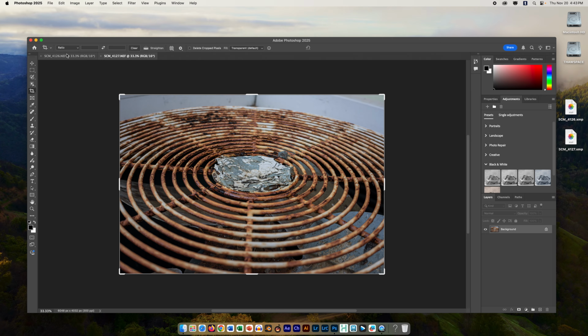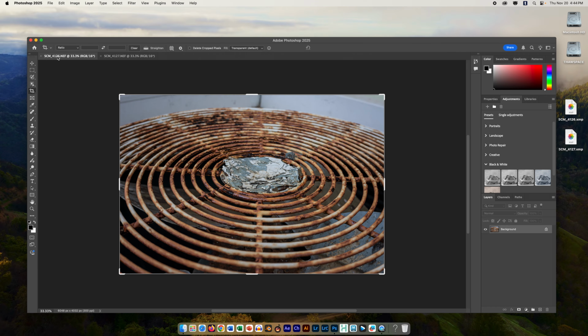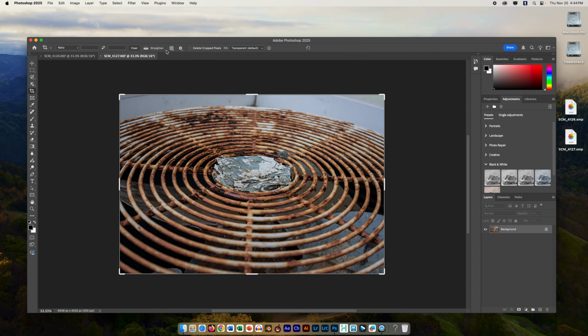Now if I wanted to, I could name one left and I can name the other one right, but that really is not necessary. A lot of times people make a mistake. They forget which one is which, the left or the right. So I'm going to show you how to recognize the mistake and then how to fix it. Regardless of what you title them in here, I have one here and one here. What I want to do is take one of them and put it into the other one. In order to do that, you've got a couple of ways you can do it.